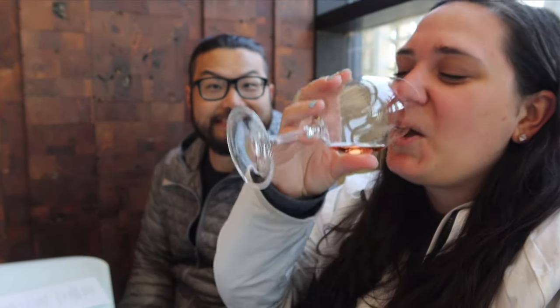We just started with the rosé — it's a bit of a drier rosé, Richard was telling us, and it's actually not too bad. Maybe we don't like wine because we haven't had good wine. On our drive here I was saying 'it's going to taste like wine,' but maybe it's because we were broke and just drank wine for its alcoholic content — because this is actually quite delicious.